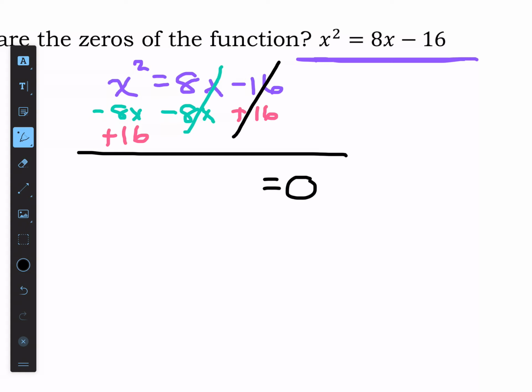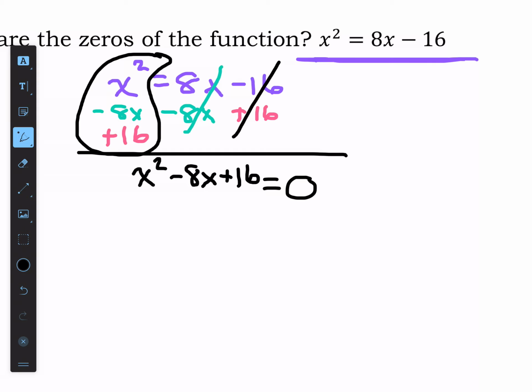That's what we wanted. But now we need to figure out, okay, well, how do I write this jumbled mess as a problem? Well, keep in mind that x squared, 8x, and 16, none of those are like terms. I know you're looking at the x's, but one of them is an x squared and one of them is an 8x. It's like a Diet Coke and a Coke. They kind of look the same, but they're not. So the way you want to write this then is just write it in order, starting with the x squared, then put minus 8x, then put plus 16.